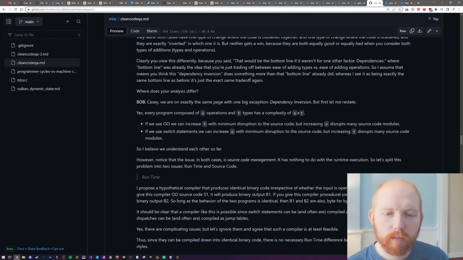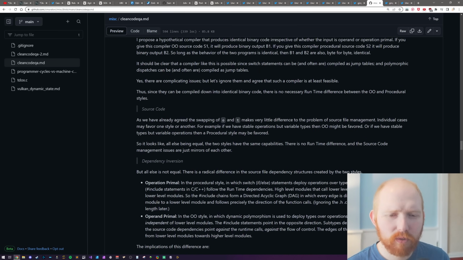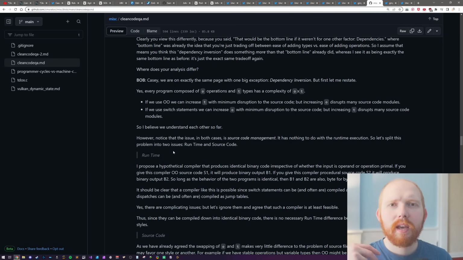But then this is where it gets a bit weird. He starts breaking things down to source code management about runtime, source code, dependency inversion, and just makes some terms up which are not colloquially understood to be meant in that context. But again, he writes a lot of text, trying to make people understand how he thinks, and then Casey just writes small amounts. It is a very big politician thing. Pad it out. Very good rhetoric. I mean, he's great at this. This is where I'm praising him, by the way.